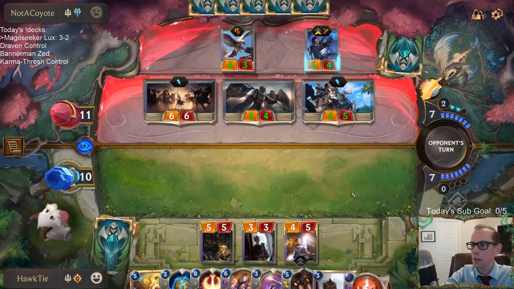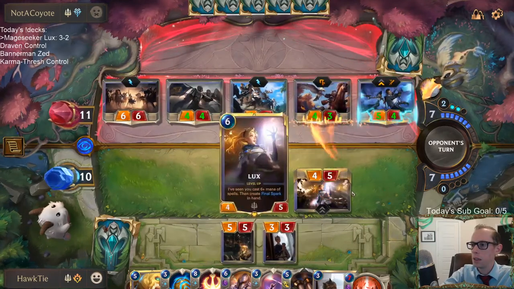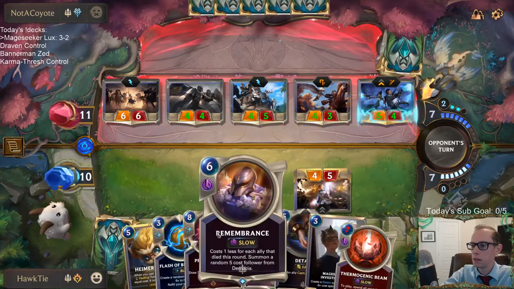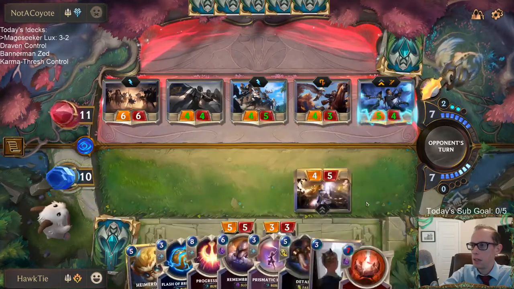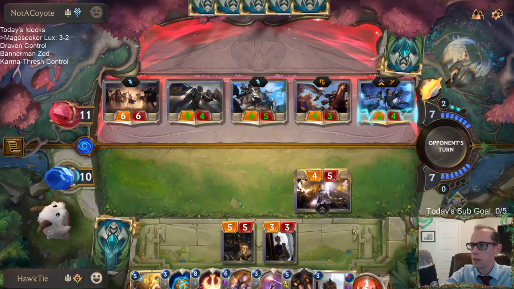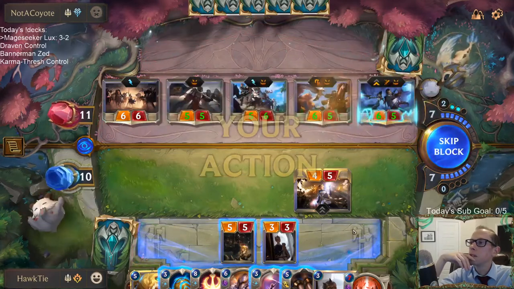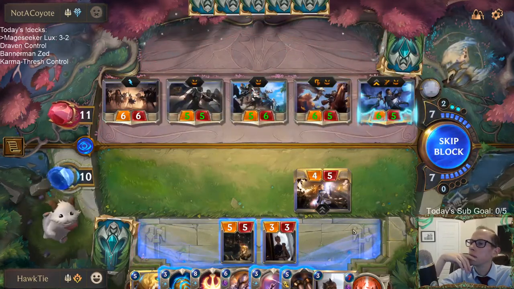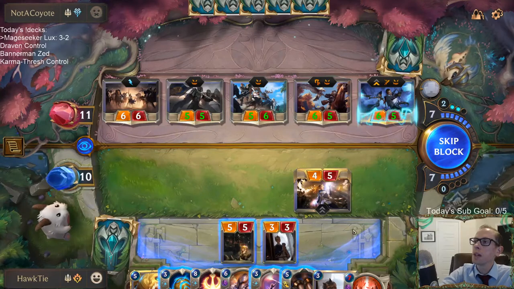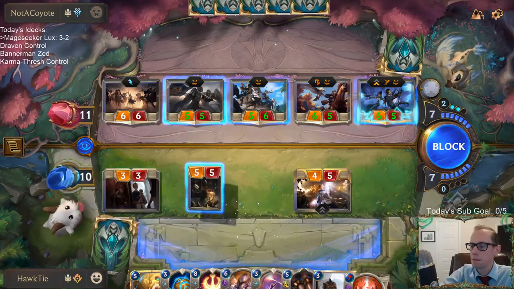I guess these are all lethal attackers. We have to block three and then detain another. Let's see. So whatever I detain, they get back. Eat up, friend. Because my creature is gonna die. Investigating.